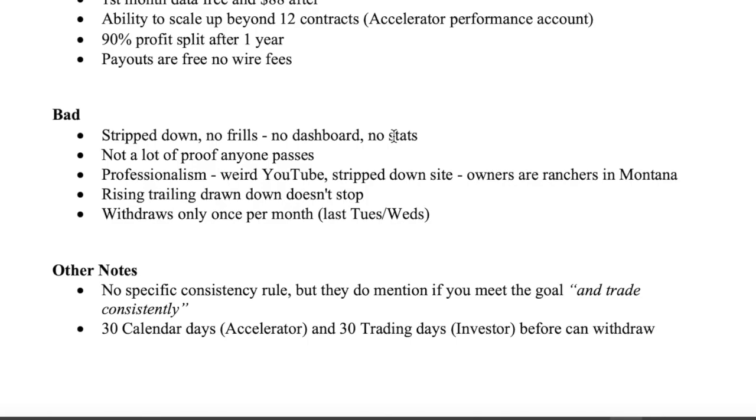There is not a lot of information out there about people passing. I talked again about this earlier. I really dug in. I did find proof of some people passing and actually withdrawing funds, and that proof did not seem staged in any way. The people as well were very, very skeptical. They were able to show that they withdrew money. I guess time will tell. Hopefully in me doing these videos, and when I go through the LeeLoo Express and ideally pass, I will be able to provide proof positive.